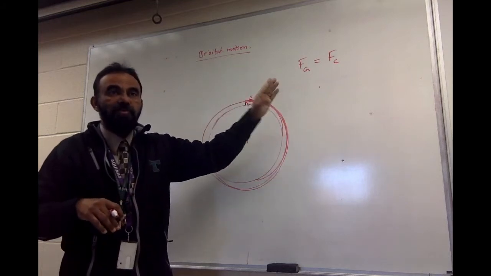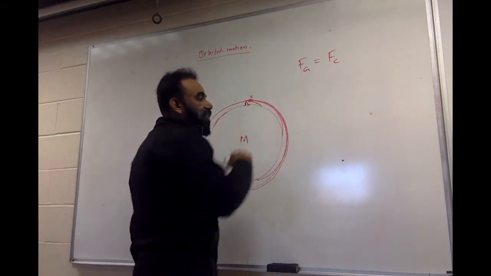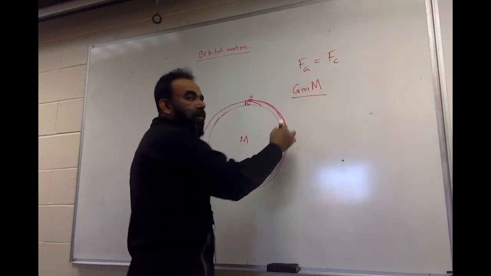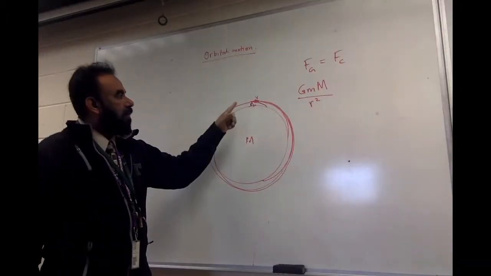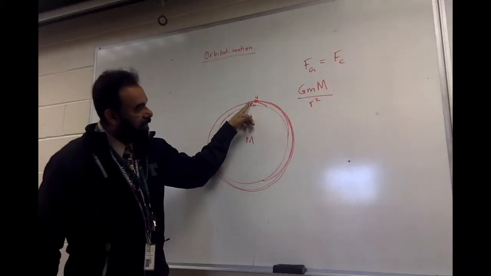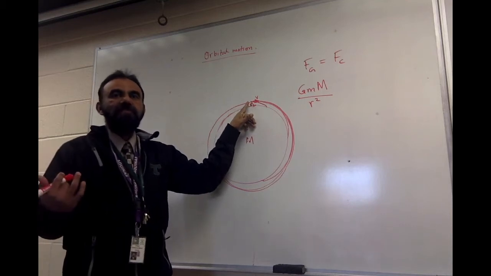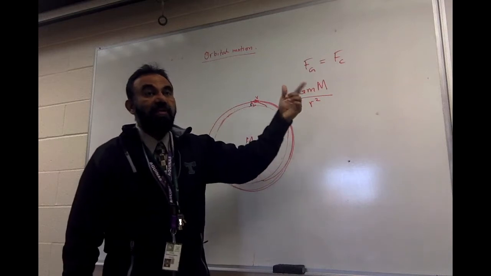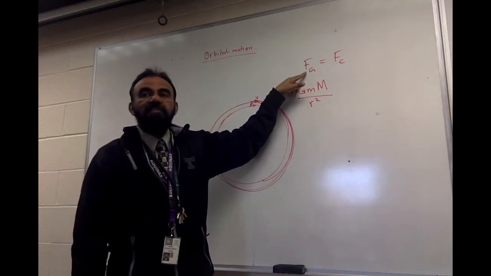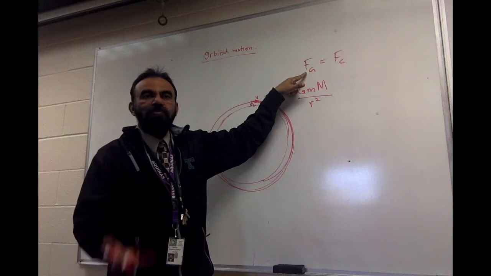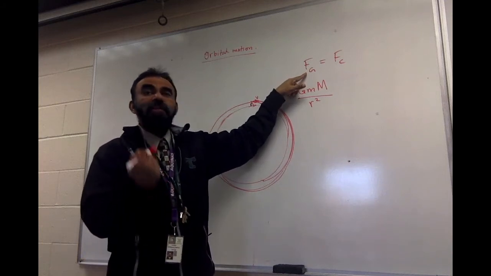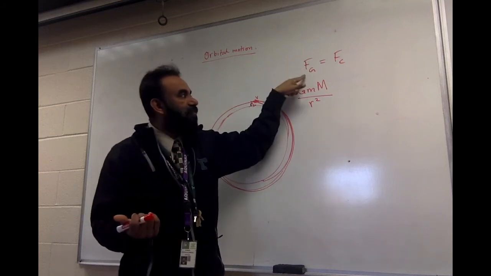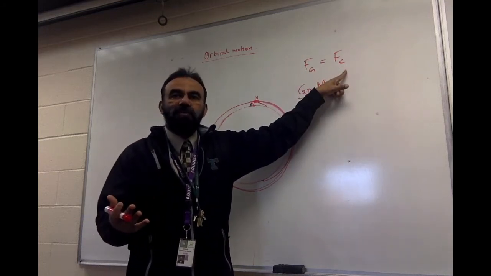Gravitational force is equal to centripetal force. What's the equation for gravitational force? G m m over radius squared. So how fast should we drive on the surface in order to orbit? That's what we're trying to find out. One force is the gravitational force, which is the force with which the Earth is pulling us down, and that should be the only force. We don't want the normal reaction. And so that force is supposed to provide the centripetal force for us to keep going.